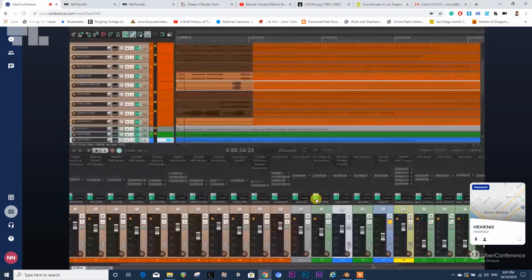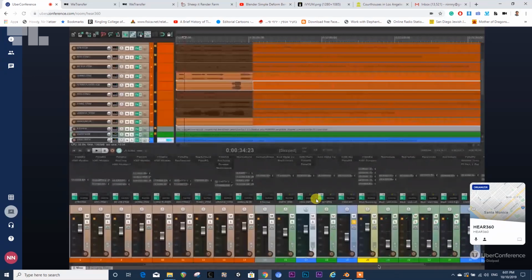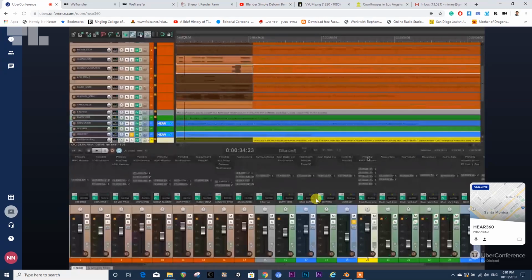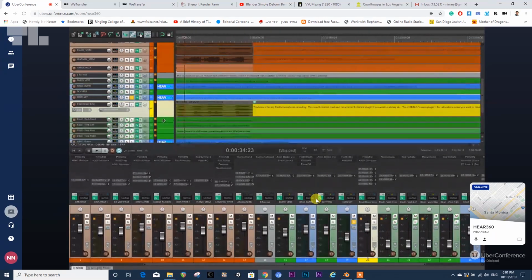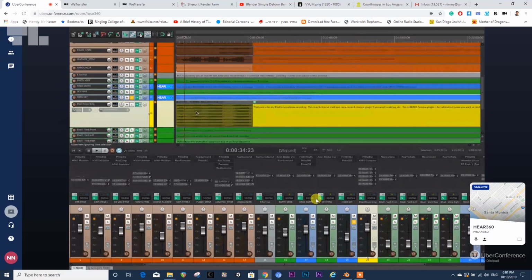If we go down to channel 20 here, which is yellow, channel 20 is an 8-channel track, and it's interleaved, so it's one interleaved 8-channel track, and this was recorded with our microphone, the Hear360 8-ball microphone, so that has 8 channels if you want to use it that way.